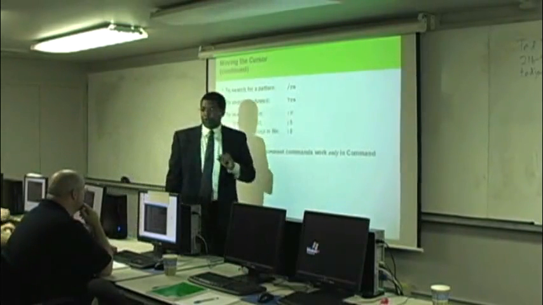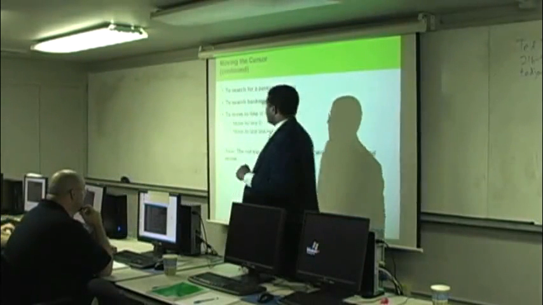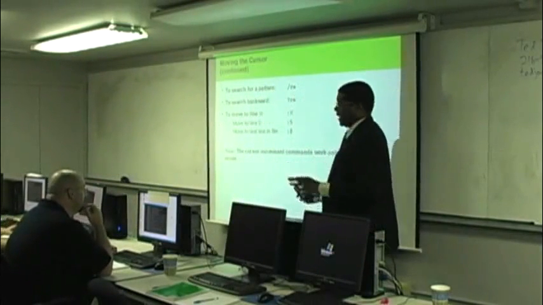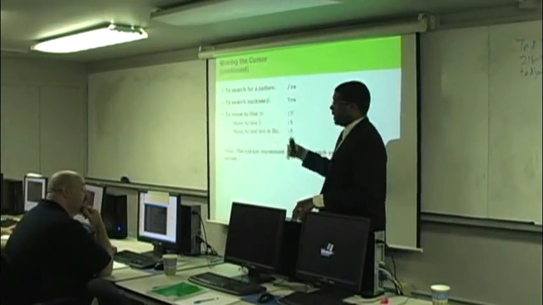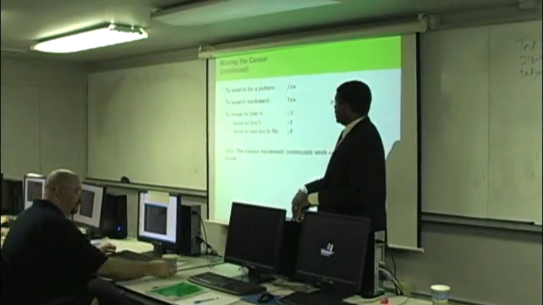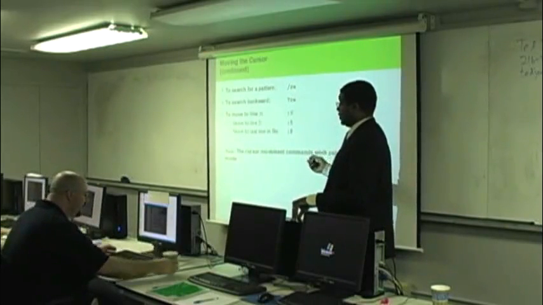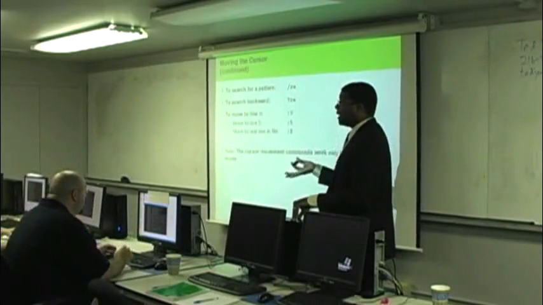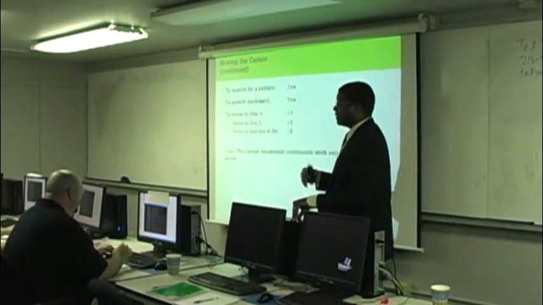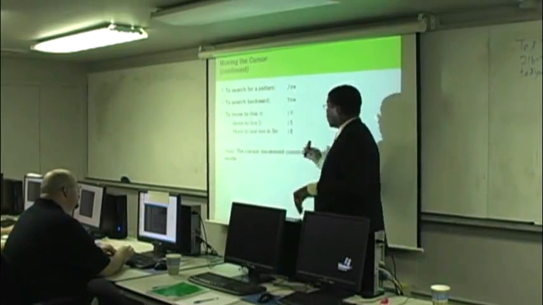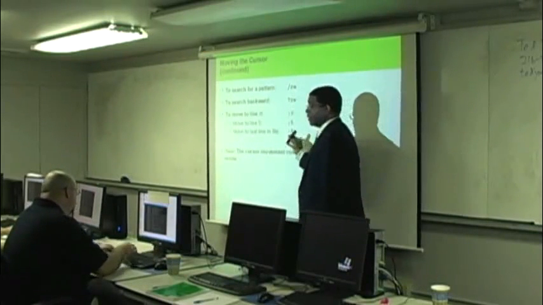Now in the Unix world, the dollar sign always means the last of something, like the end of the line or the bottom of a file. So if you want to go to the last line of a file, you've got two choices. You can memorize how many lines you have and say colon line number. That's not too convenient, is it? Or you can just say colon and dollar sign, and that'll get you to the last line.